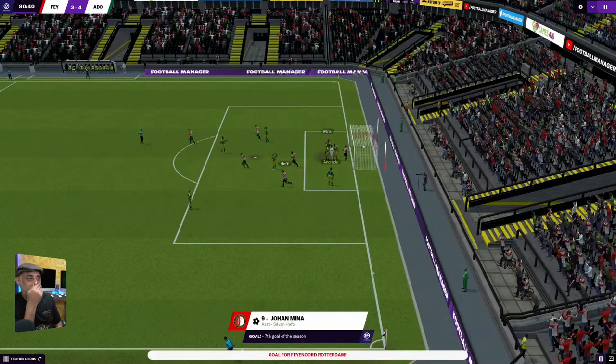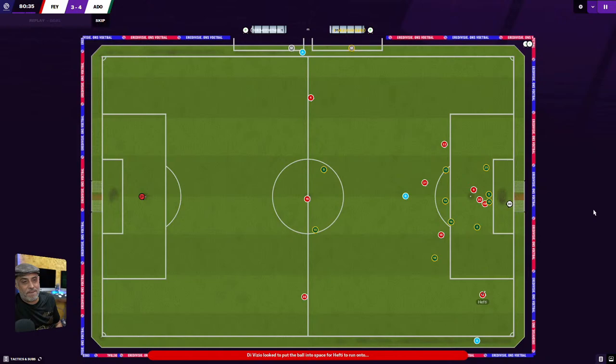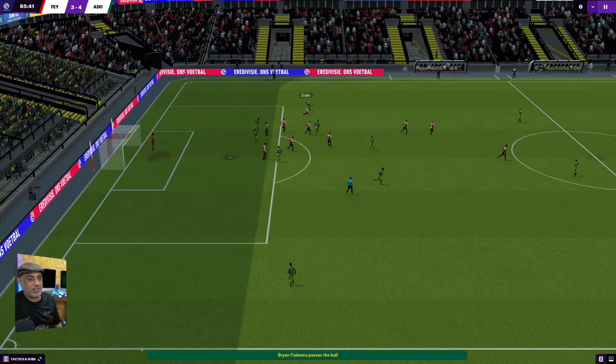It's Mina. It's 4-3. This game has just got goals in it. Oh man, Hefty comes in, squares it, Mina buries that. 4-3. This secret agent is no use. Alright, so we have to find a striker. That's the thing that we'll have to do in the offseason. That's the most important.